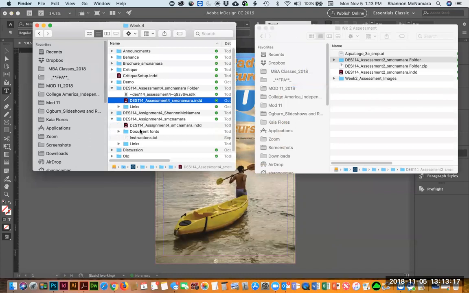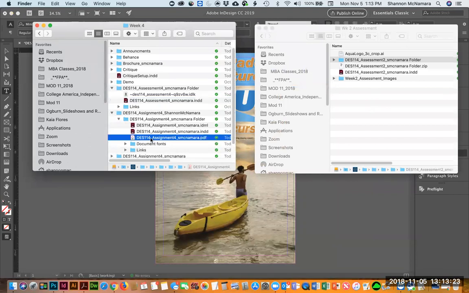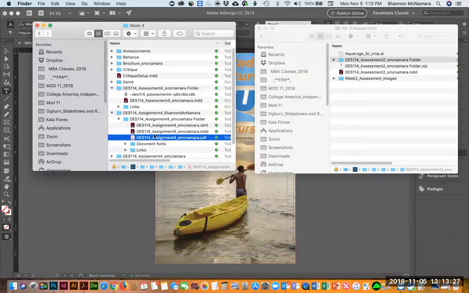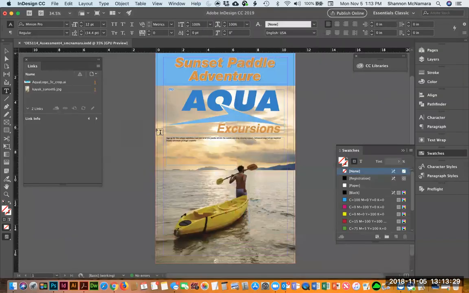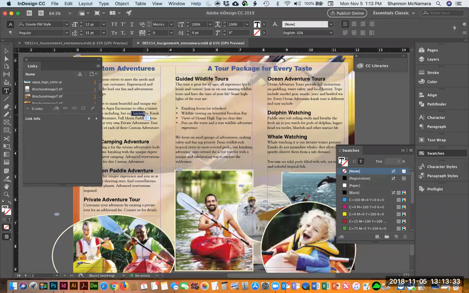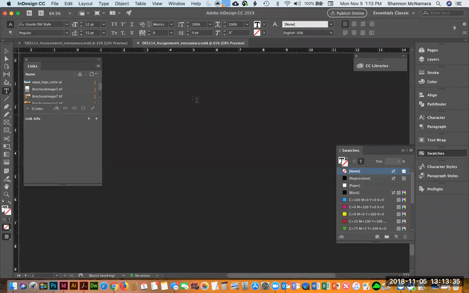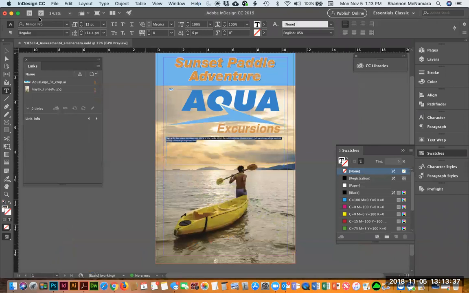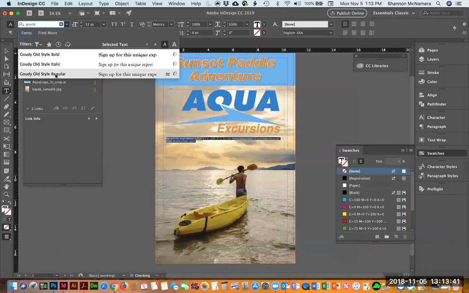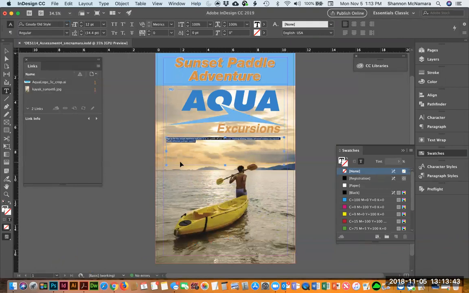So let me look at that, because again, I want everything to match. I already had that done. I want to say that's Gaudi I picked. I can usually tell by Gaudi Old Style. Yes, it is. Again, just want to make sure everything matches. Consistency. Go Gaudi Old Style. I'm going to center that. Make it a little bit bigger.